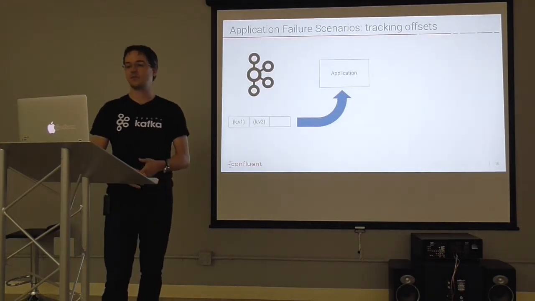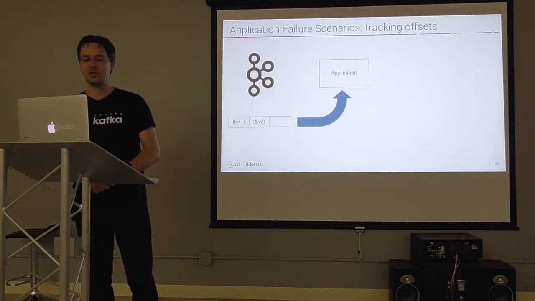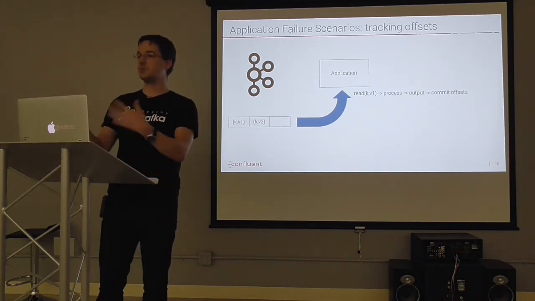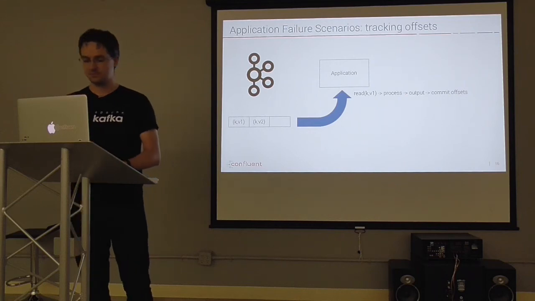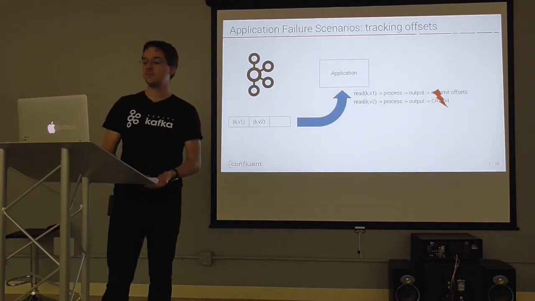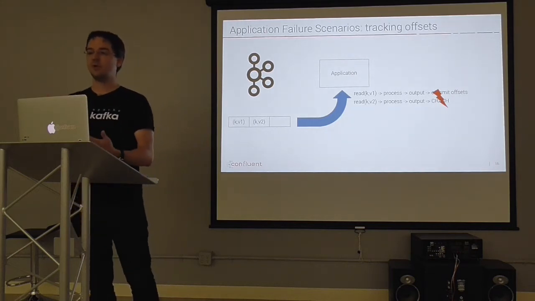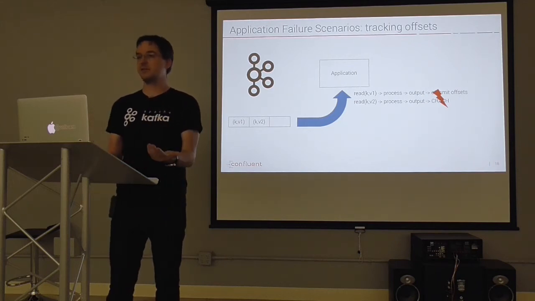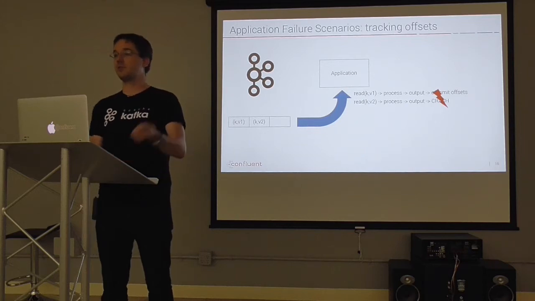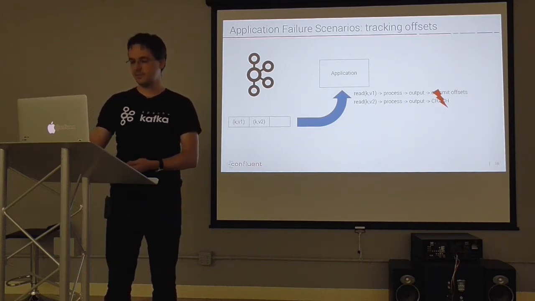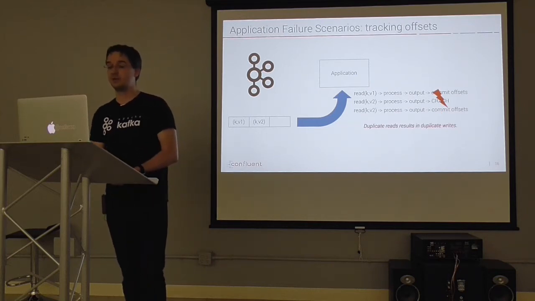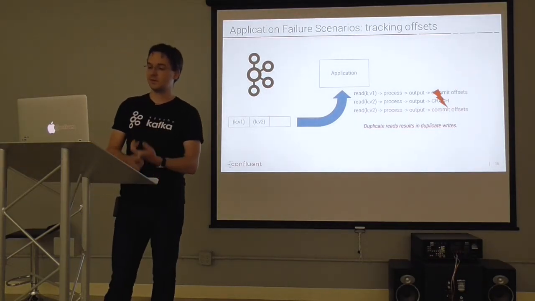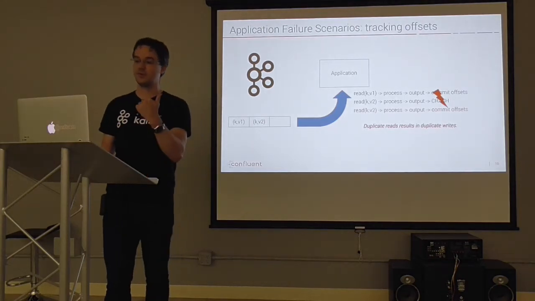So first error scenario is tracking offsets. So let's say you're reading data from your Kafka application. You read the first record, you process it, you have some output, and finally you commit your offsets to say, okay, I have processed record 1. So far, so good. Now you're reading the second record, you do the same thing. You process, you write your output, but before you can commit the offset, you're crashing. So now the application recovers and says, oh, where did I leave off? And it says, well, the last record I read was the first record, because the second record was never committed. That means now you reread the same record, you process it again, and you write it a second time to your output topic. So these duplicate reads lead to duplicate writes. So that's the first thing that can go wrong.